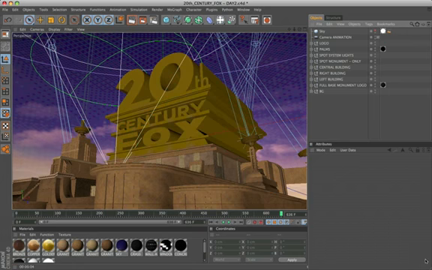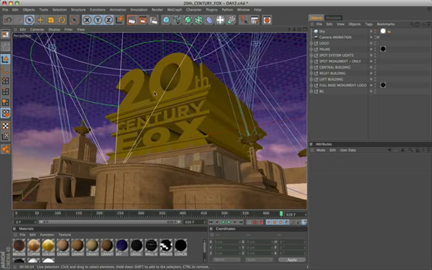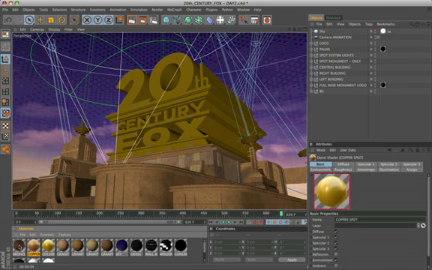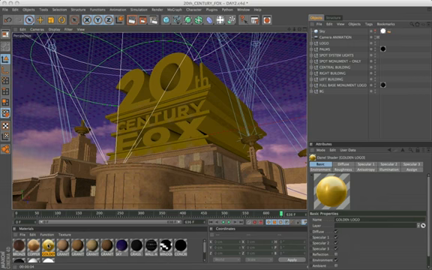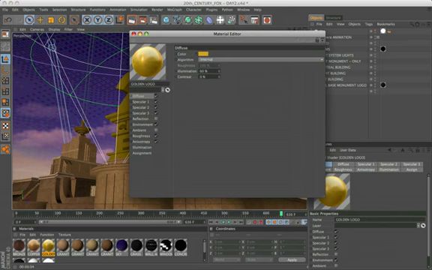This is the end result with also the metallic materials: gold for the logo, copper for the spotlights, and bronze for the central spotlight. These materials are the shaders of the Cinema 4D library. I used these because they have a very specific feature, creating the effect on metal surfaces but without reflection. In this project it is very important that all objects where the material is applied, of metal type, do not reflect the surrounding environment. The gold material is composed of these settings.